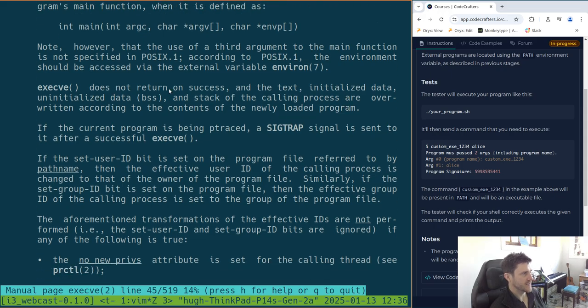Right, so it doesn't return. Right. So maybe this isn't what I want. Well, maybe it is. If we do this, we have to fork. And then, yeah, so I think that is what we want to do.